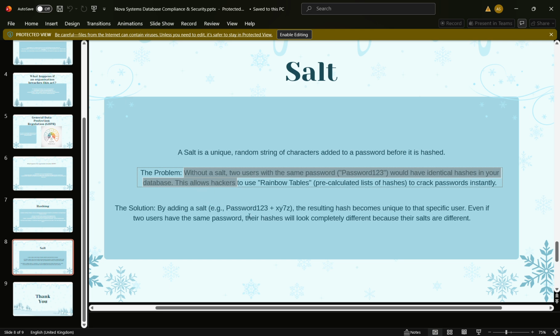So even if we've got two users that have the same password, for example, password123, their hashes will be completely different, and the hackers wouldn't be able to get the actual passwords.